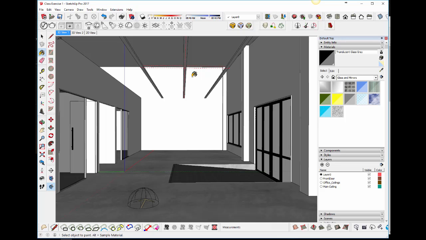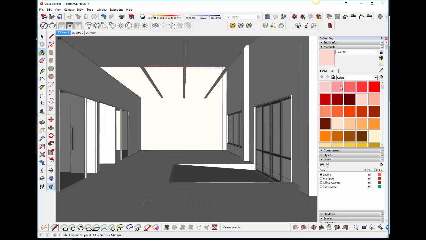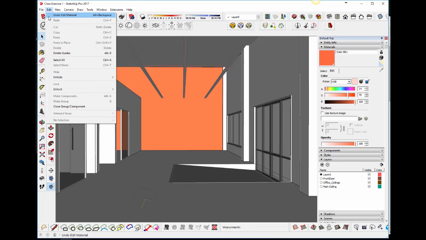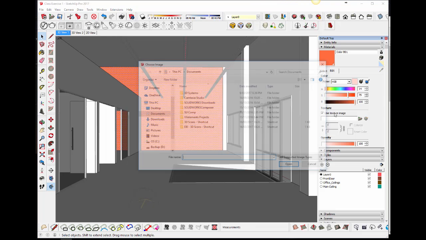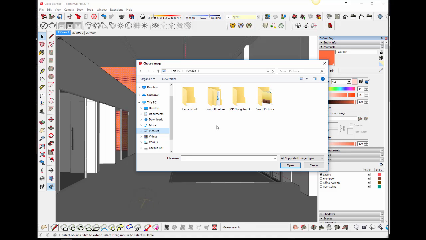Then you can just do a test render and okay, so let's say we wanted to add our own custom texture image. You can still do that the normal way in SketchUp. So, for example, I could choose a color, and I'm just going to add this color to the back surface on the wall, and I'll make it a lot brighter so you can see what I've done. So, if I had a custom image, I could maybe go File. Well, I've created that color, so I could actually just go to Use Texture Image, and it will open up my computer. Then I just need to find an image. I'll just see if I can find one somewhere.